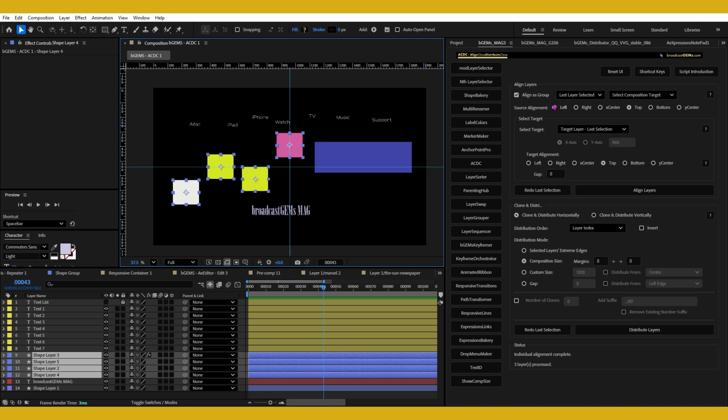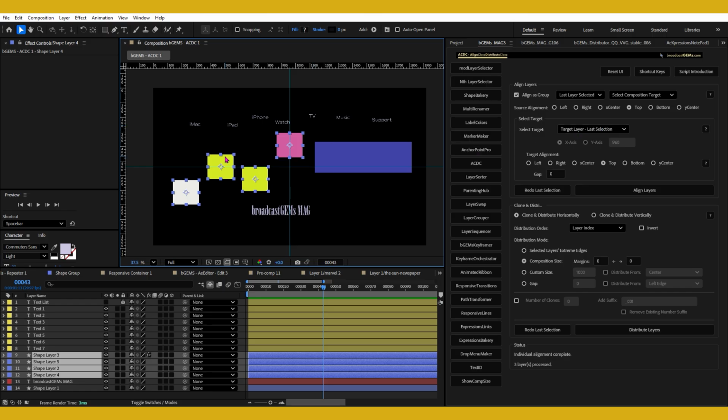So what's happening now is there are two last selected layers. One is for your source layers, and the other is your target layer. Alright, just wrap your head around this. So this is our source layers, this is our last selected layer, and then this is our target layer.